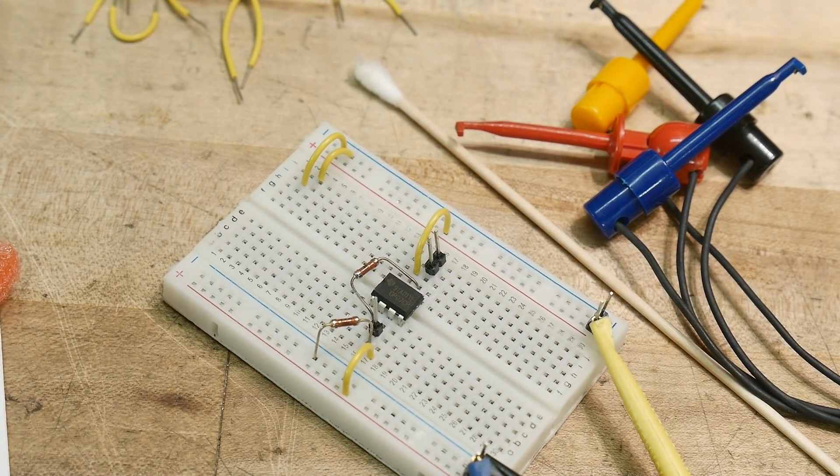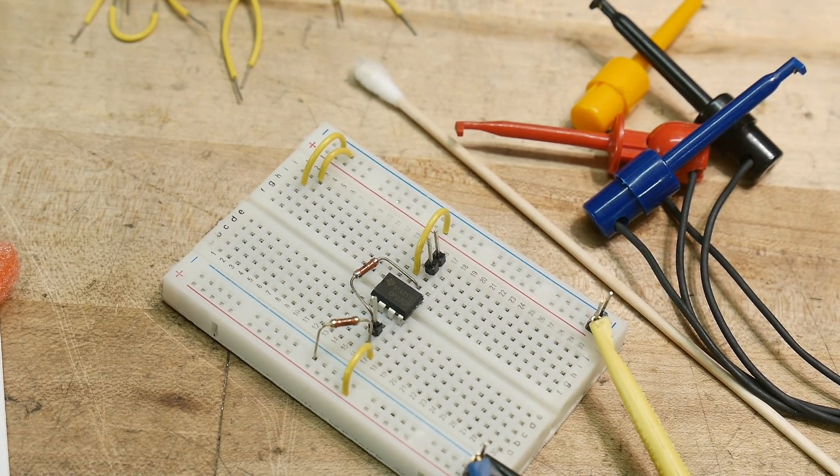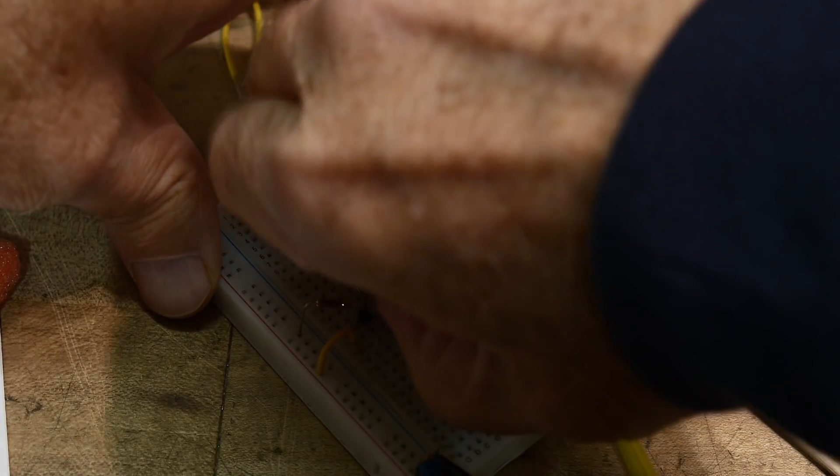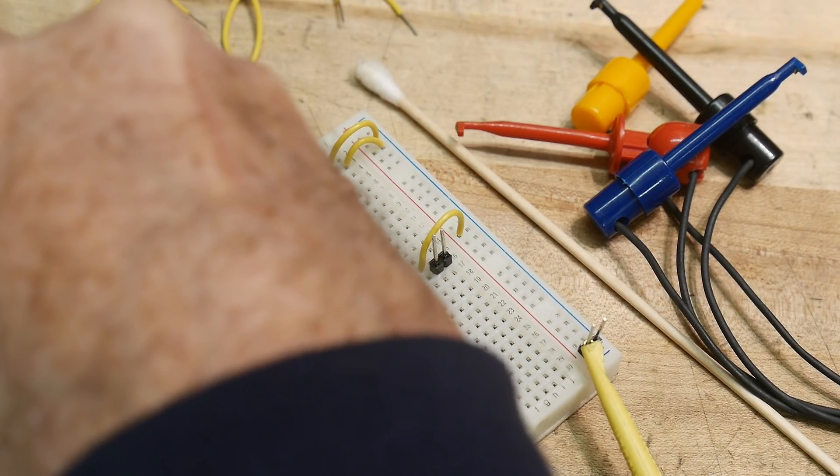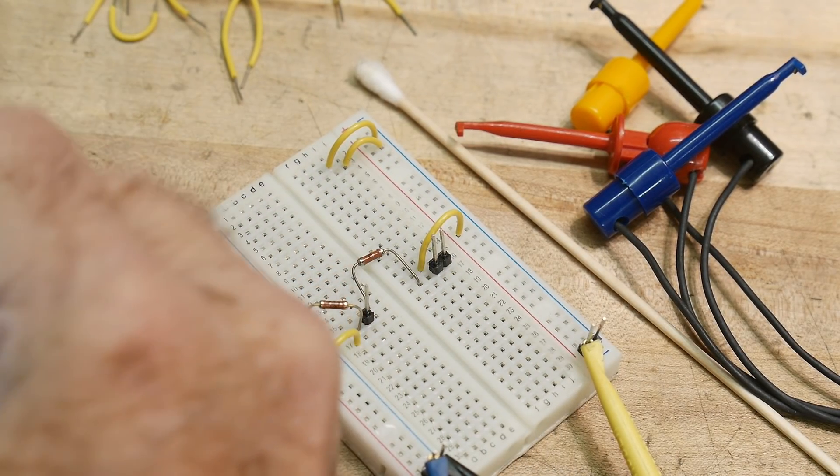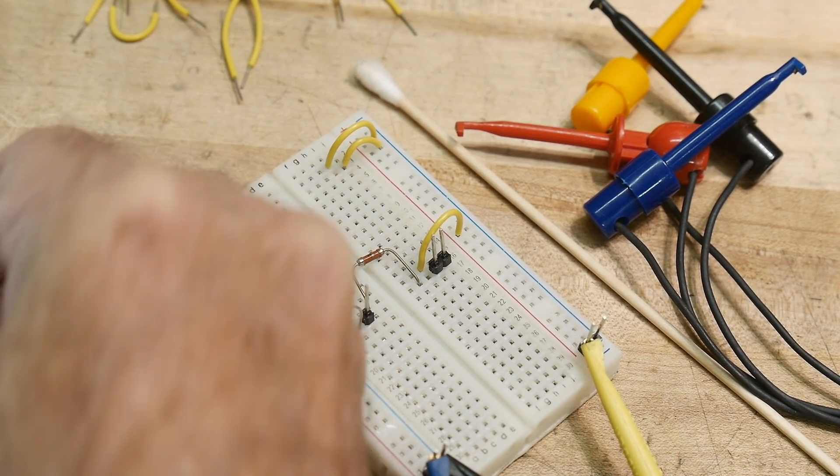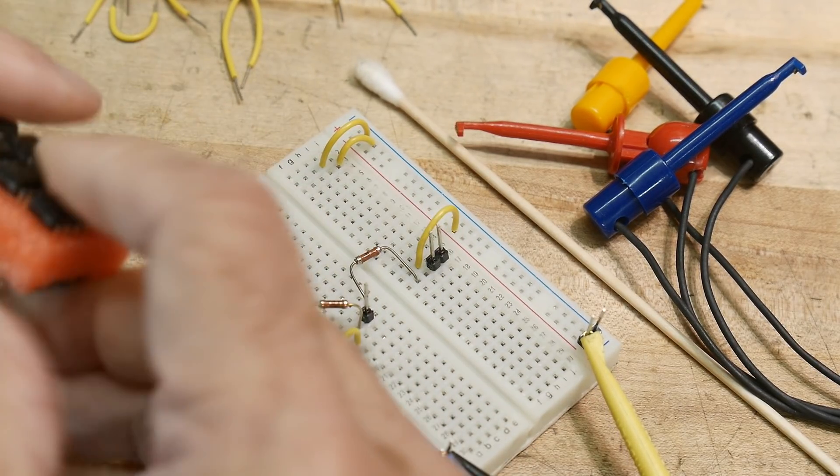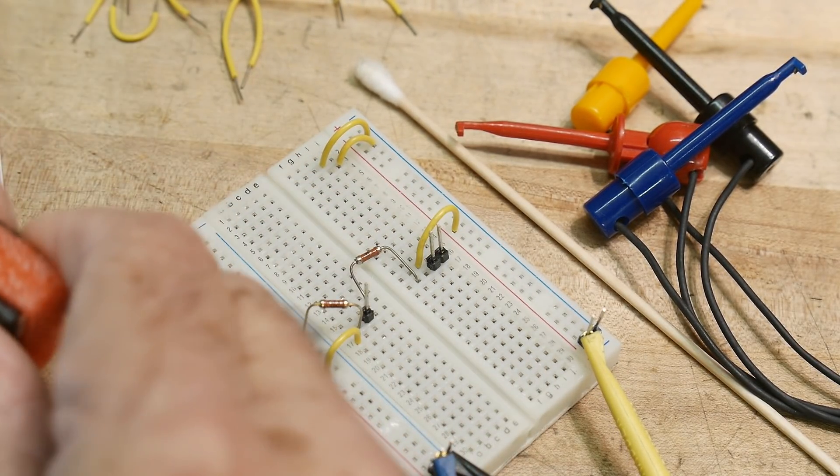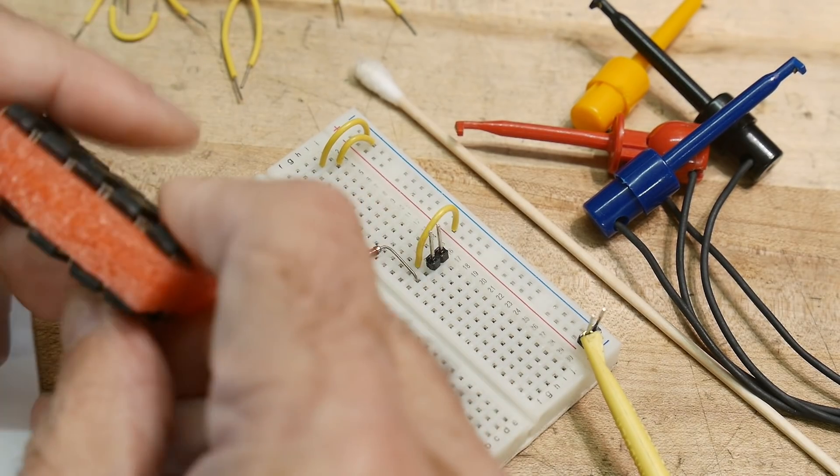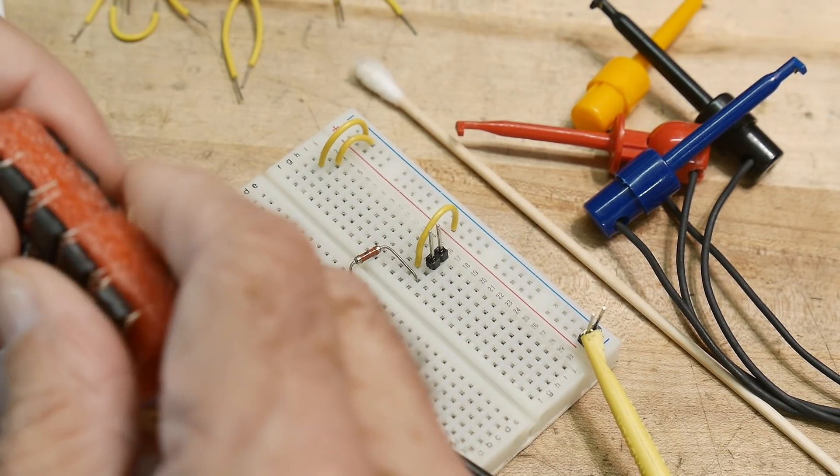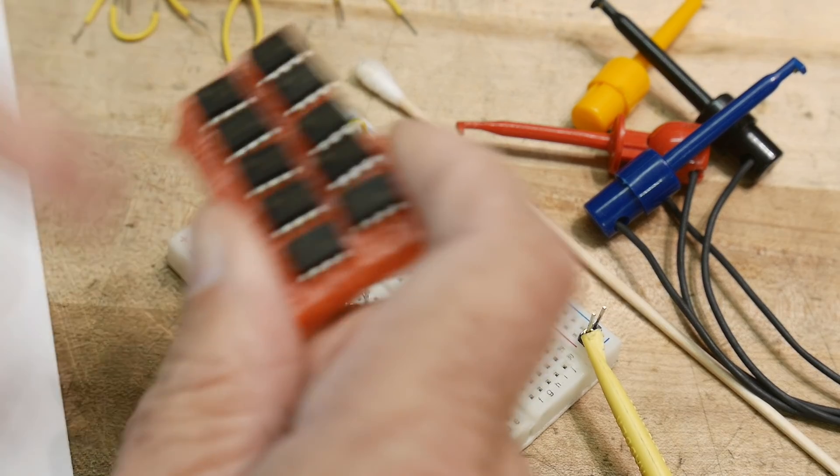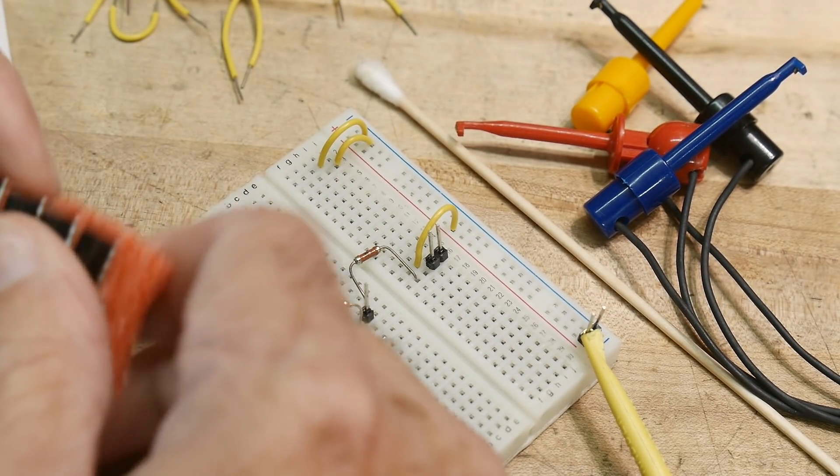I've contacted the seller and said, hey, you know, these aren't OP07s. Can I have my money back? I mean, it's a tiny amount of money. I kind of did this on purpose. I was either going to get super lucky and be really happy that I had 20 OP07s, which would have been a great story, or I would have gotten ripped off and be able to make a YouTube video, which is a great story.